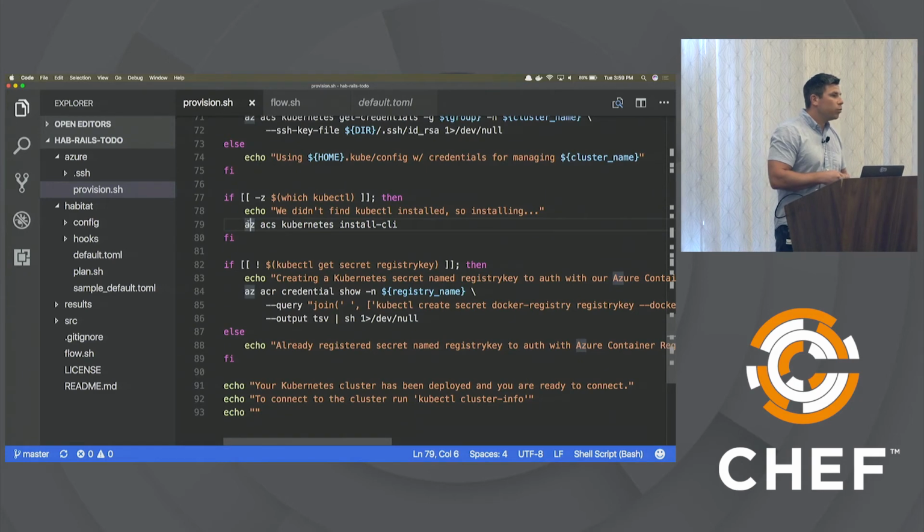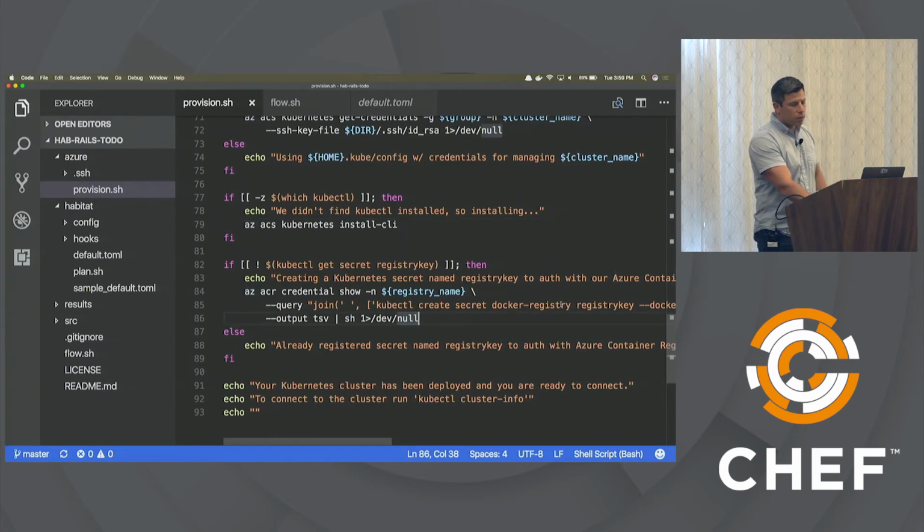So we've tried to make it as simple as possible. You can get all of the tools that you need through the CLI to make sure that they work together and build out these clusters. Eventually, getting to the point where we create our Docker registry from the password and username within a registry and register that with the Kubernetes cluster. OK, cool.